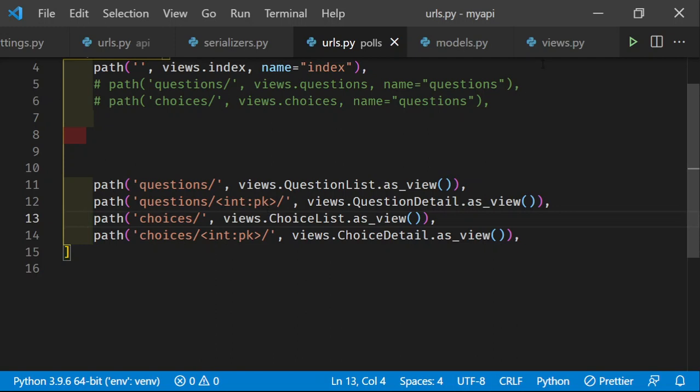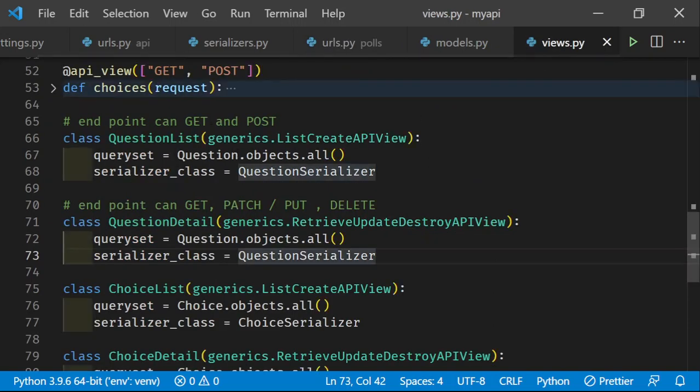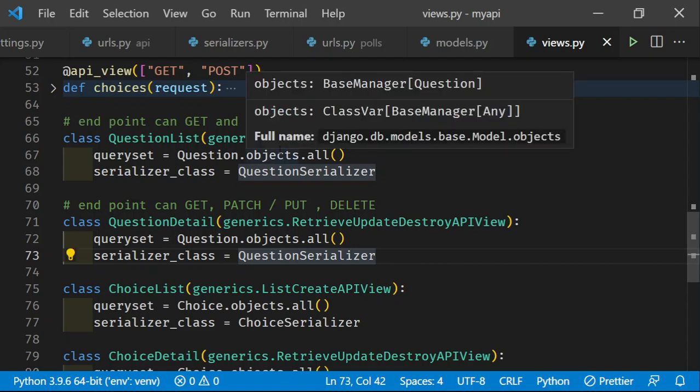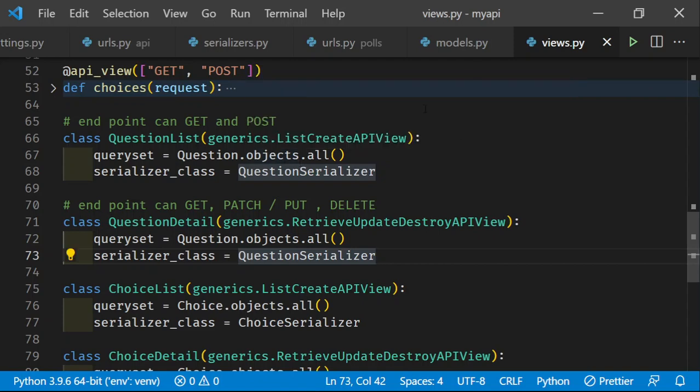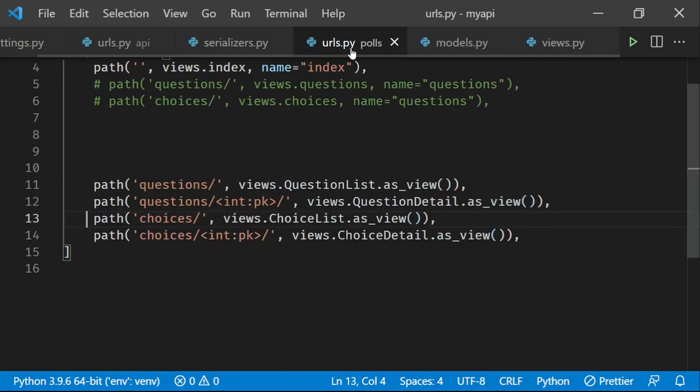In function based views, you have to define the pk, check the pk is true, and all that stuff. But by simply saying update, retrieve, API view, it's straightforward. It does everything for you.